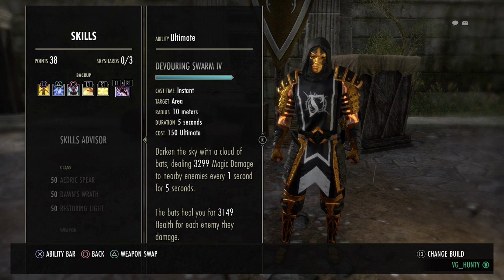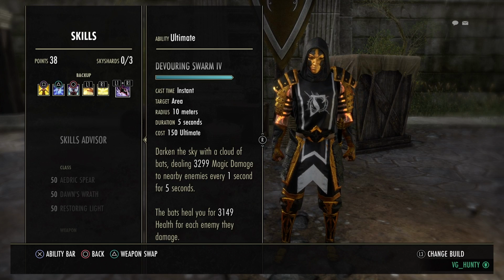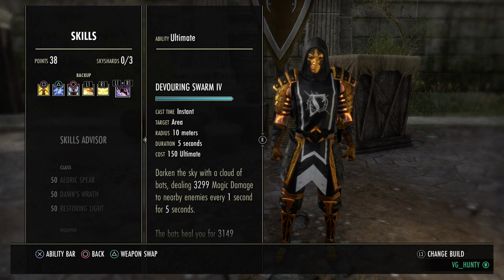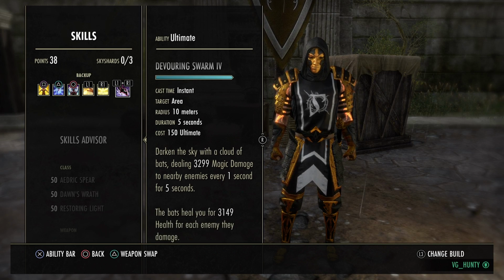It gives you a little bit of survivability, because a Templar doesn't really have a heal over time. It relies on its burst heal from Honor the Dead. So okay, the Devouring Swarm allows us to stay on the front bar a little bit longer because it heals us as well as damage the enemies.